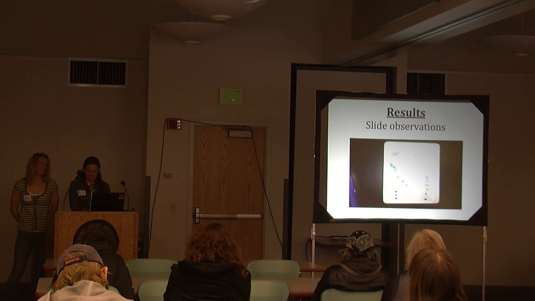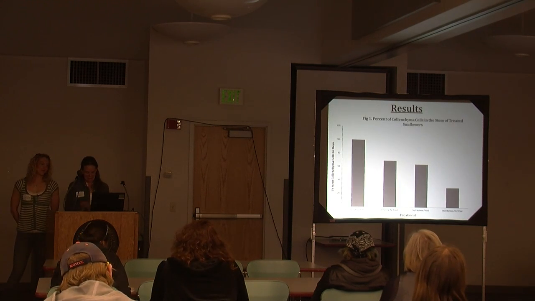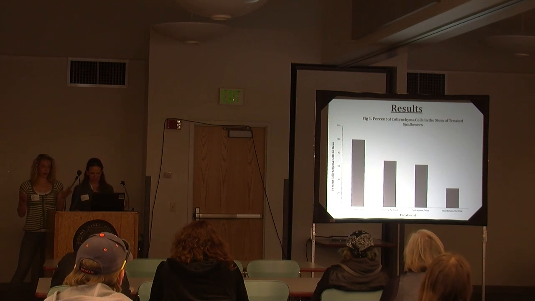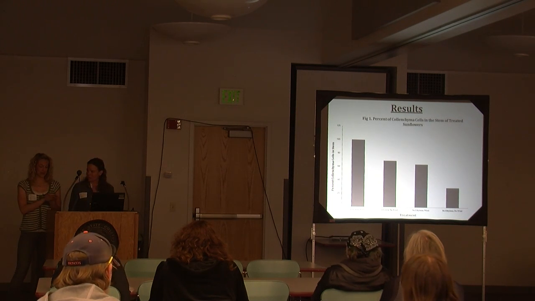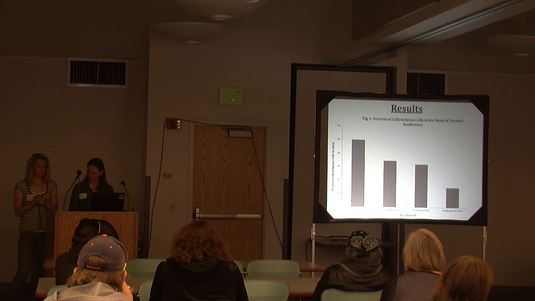And that's our beautiful slides. So we tried our best to make a graph so everyone can see a visual of our results. We counted the number of cells in each width of the bundles and guesstimated, within the width, the percent of collenchyma cells that were seen in each cross section.